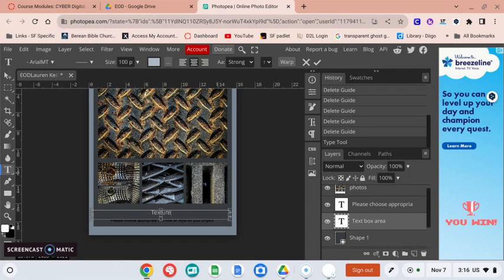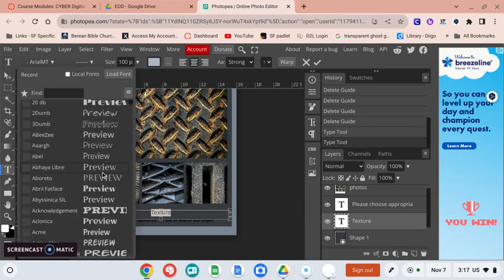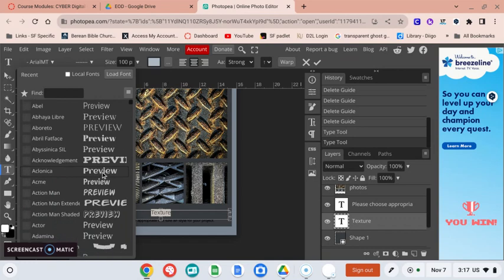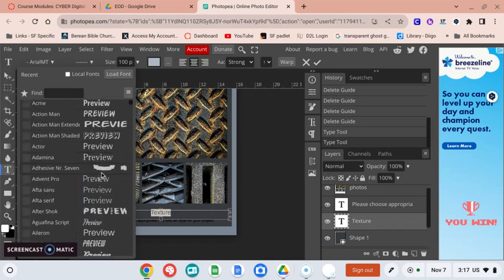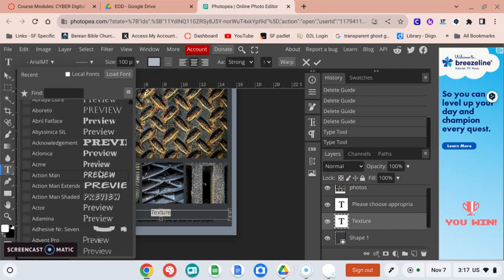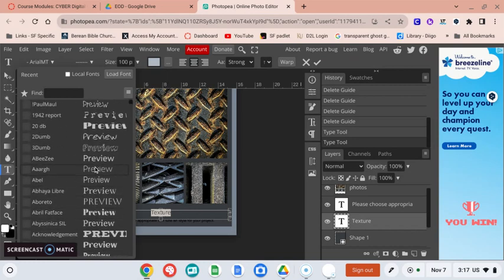The title should be capitalized at least. If you want to do all caps, you can, but I want to re-highlight that and choose a text. So it's highlighted by double clicking on it. These are all your fonts. If you click on this down arrow, it tells you what they are. And in the directions, I say, stay away from things that look overly playful or unprofessional. This is a really nice poster that you're designing. So you want to choose something that looks like a professional text.